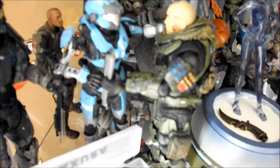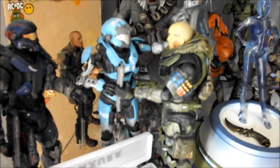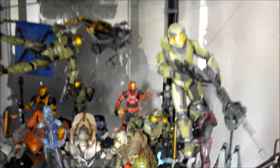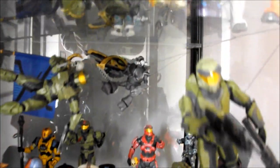We have June from Halo Reach. This camera is not doing too well, but whatever. He came with a sniper, which is in his hands. I try to do things in a different way. Instead of just putting them standing like that, I drop some kind of cords so you see he moves, because he's getting suspended by that. And that's the same thing I did for that one, and for the grunt. The grunt looks gray on this, but he's really kind of blue.